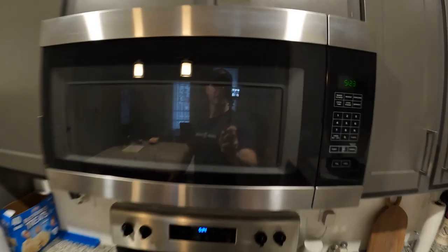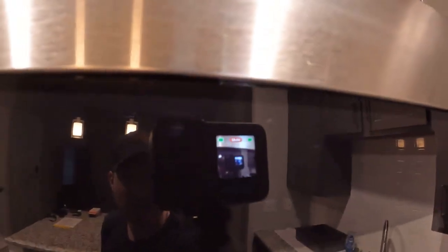We are on a different platform than this gal. I finally got an upgrade. It's the GoPro Black 10, I think. 10 Black is what it says on the thing. But I got something real cool to show you here.